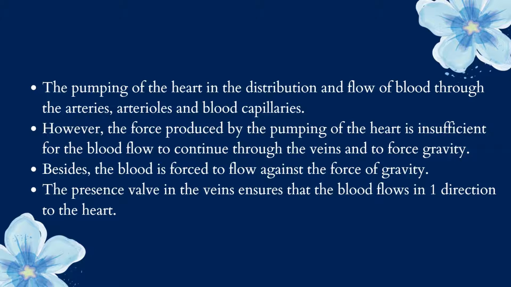So this means that the force created by the pumping of the heart is not enough to pass through the veins, against the force of gravity. The blood is forced to flow against gravity. This means from the leg to the heart, so it goes against gravity, goes up, right? So the presence of valves in the veins ensures that blood flows in one direction to the heart. This is similar to a pipe that makes sure blood flows in only one direction to the heart.